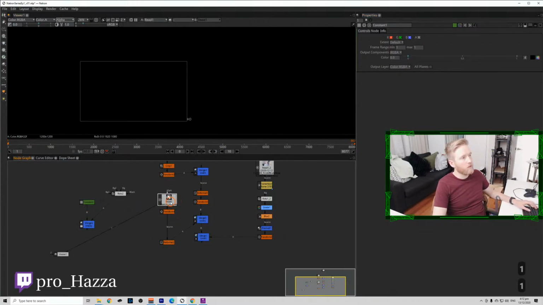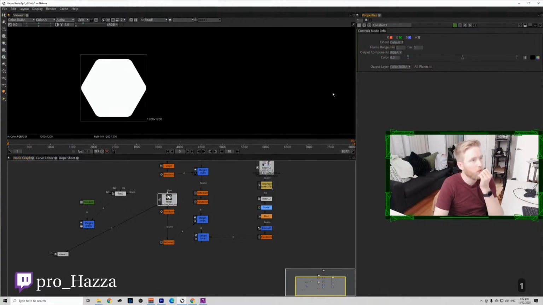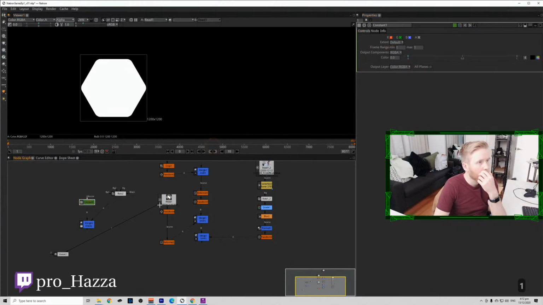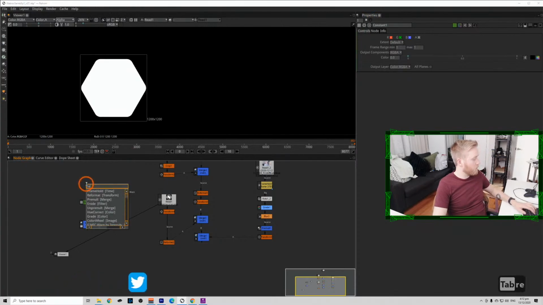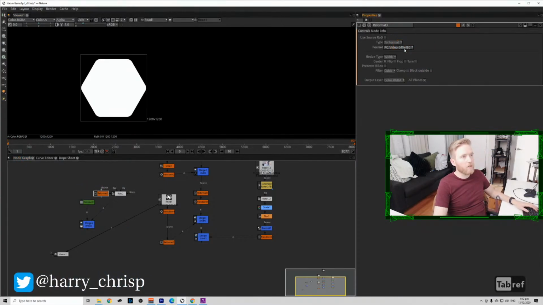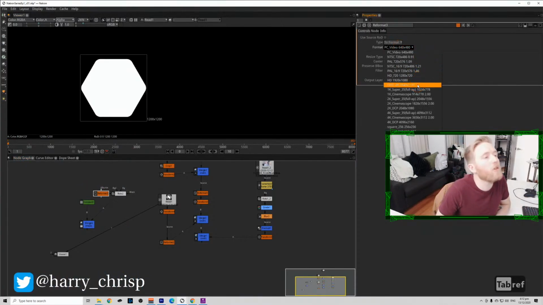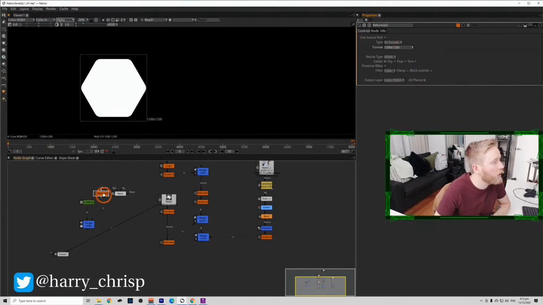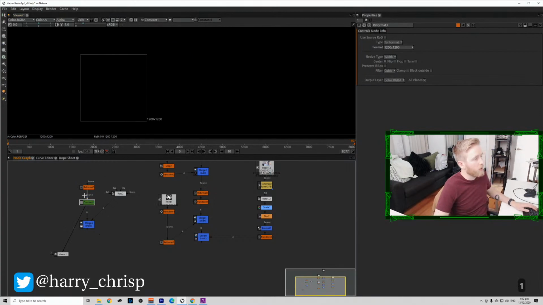I need it to be this resolution, 1200. Format 1200 by 1200 right there. Plugging the constant into a reformat should just give it its resolution. Yeah, so without it does the project resolution, with it does the reformat's resolution. So that's what I'm doing there.